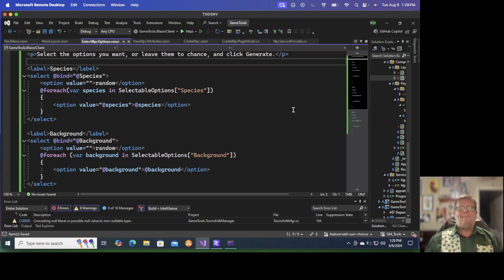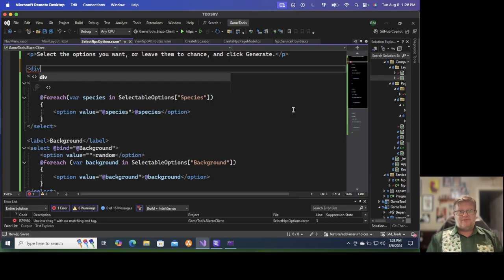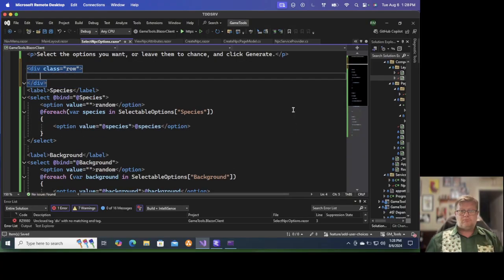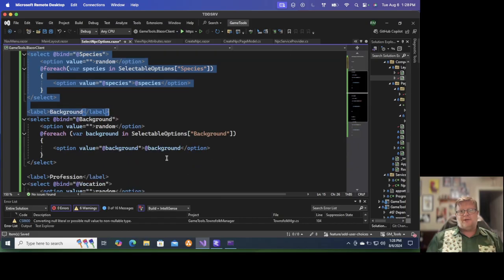Now, div class equals row. And when we are mobile, we want all of these to be on their own lines.